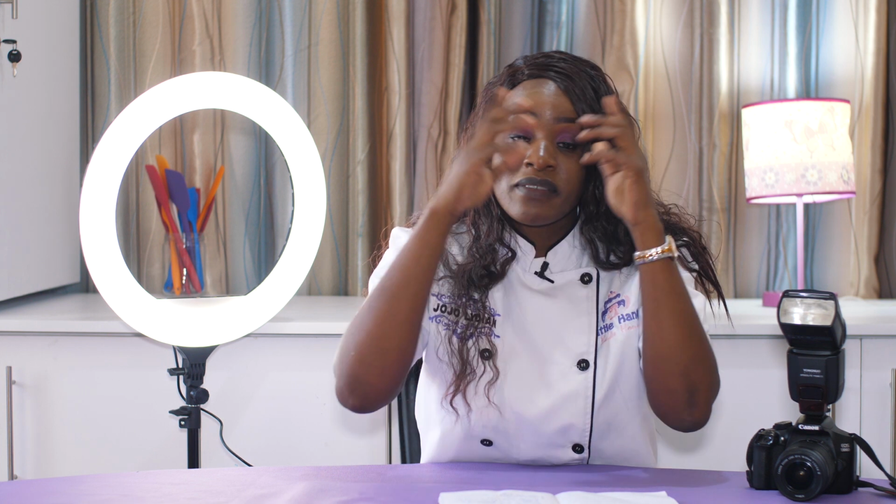Something else, we're talking about bakers here. By the time you're finishing your cake to the point that it's getting out, the workspace is too overcrowded, it's so dirty, everything is up and down. So when you need to click a picture in that setup, just make sure you clean everything out. Don't click an image to the point that we see the Kimbo in the background. We know as bakers we use Kimbo, but maybe we use it in fondant. But a client will not know that Kimbo went to fondant. They might even assume you're baking the cake with the Kimbo. So just don't give room for all that. Clear your space. Make sure you have a clean space to click the picture.